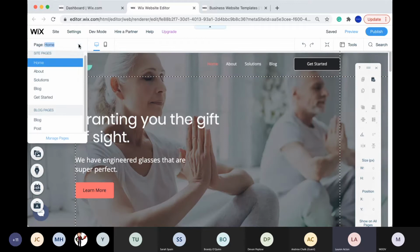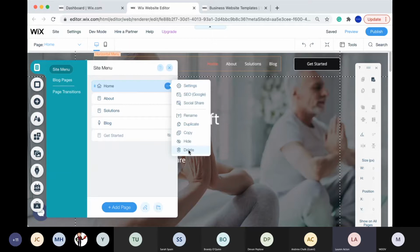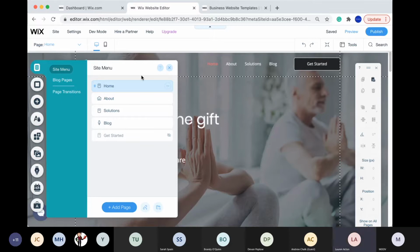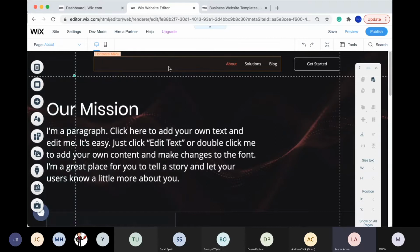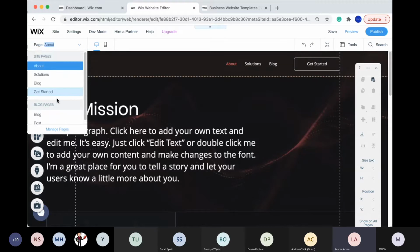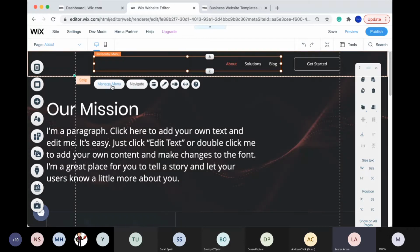Normally, okay, so this is how you look at all of your pages. These are all of our pages right now. And this will change your nav. So you're actually not going to want a home, so let's delete it. Okay, delete. And yeah, the reason for that is, sorry. Okay, it's finally deleted. Oh yeah, here's the about page. Okay, you actually don't need it. Wait, did I just delete the whole, oh my gosh. I meant to just delete the nav. Oops. See, this is a work in progress. Okay, let's just ignore that.